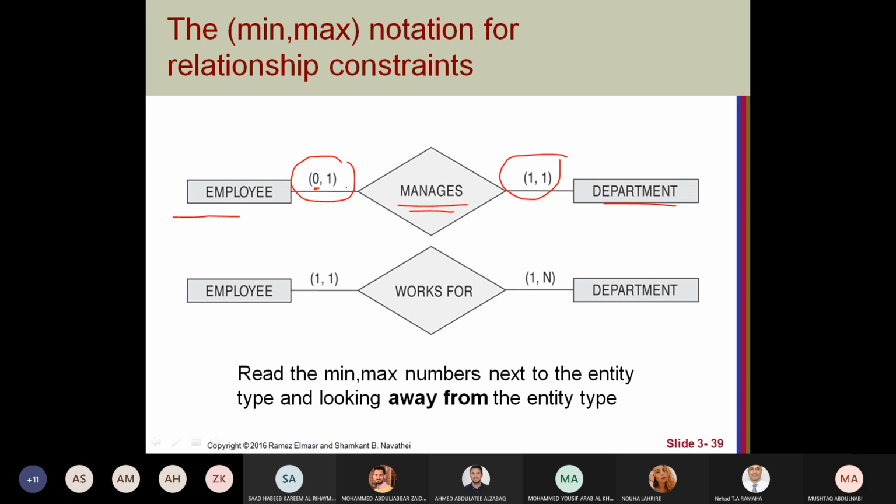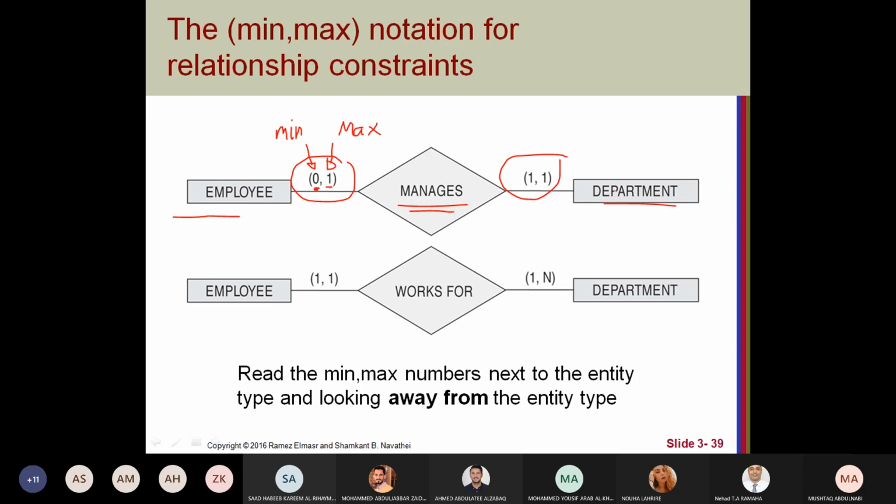An employee can manage at most one department, then the maximum will be 1. So this is the minimum and this is the maximum for each side.